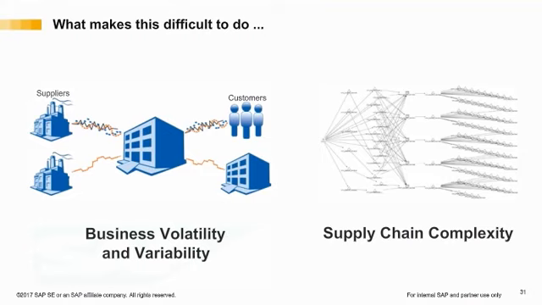So what makes this difficult to do? There is a fair amount of volatility in the marketplace. Customers don't have certainty in terms of whether demand is strong or not. They may order 100 units, 80 units, or 120 units. They may cut orders or increase orders on a whim. They may decide to order early or order late. Dealing with the volatility and uncertainty is a huge challenge for organizations today.